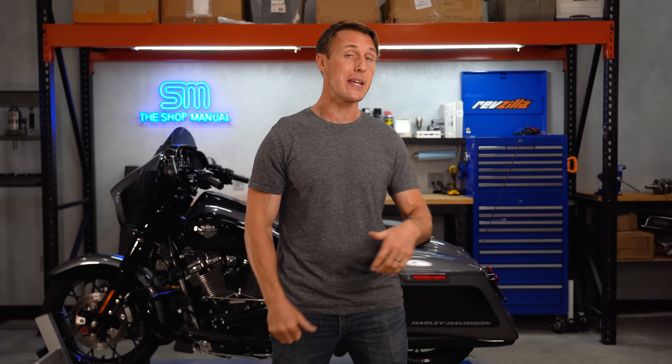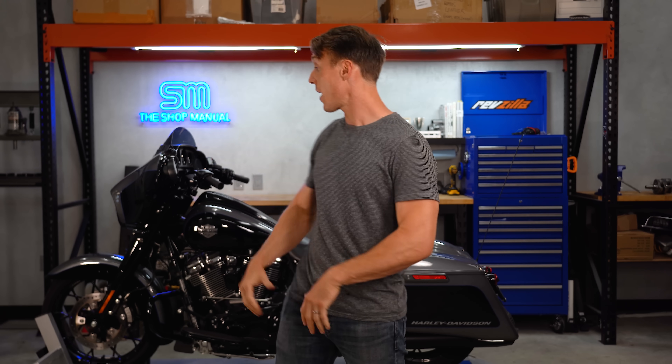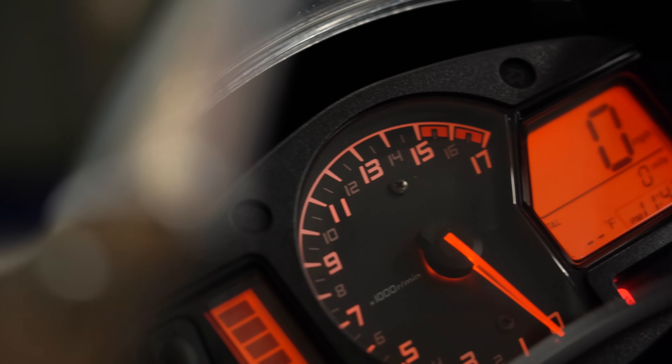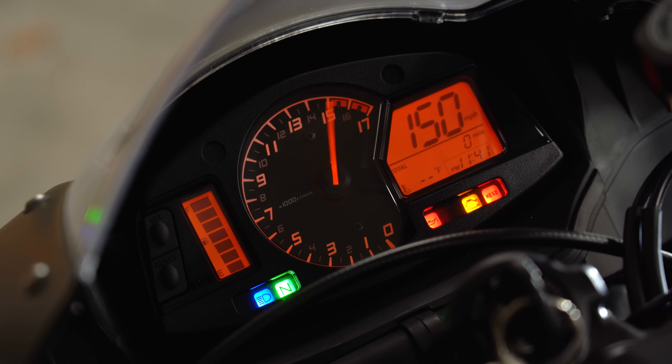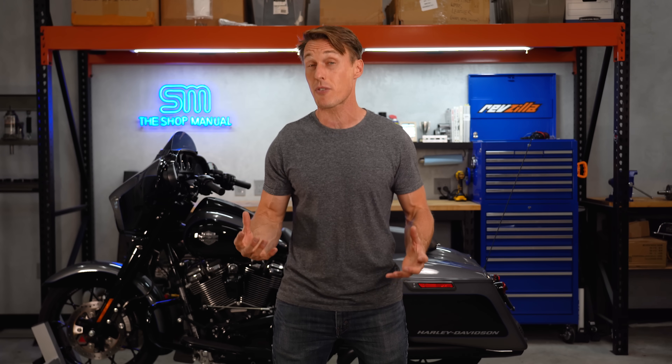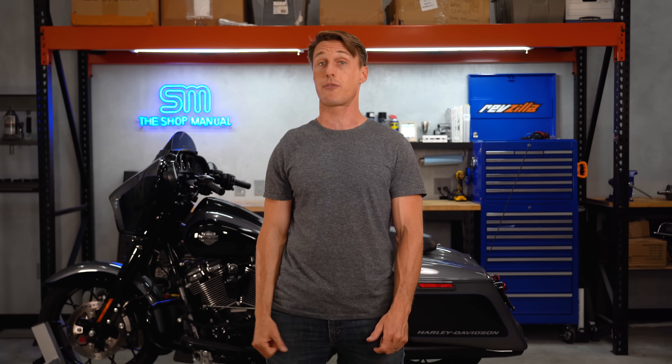Then there's piston speed, which is proportional to piston stroke. The longer the stroke, the higher the maximum piston speed for a given engine RPM. So at red line, this Harley Street Glide's piston is maxing out at 64 miles per hour — not that much slower than the 75 miles per hour we saw for the CBR up at 15,000 RPM. It's for this reason that sport bikes and other performance engines run a shorter stroke, so they can turn higher RPM and make more horsepower. There are other contributing factors to how fast an engine can spin, like intake and exhaust design, or even how fast gasoline can burn in the cylinder. But by and large, it's the inertia of reciprocating parts that determines the operating threshold for a given engine.